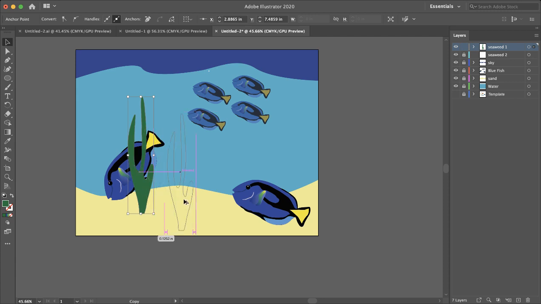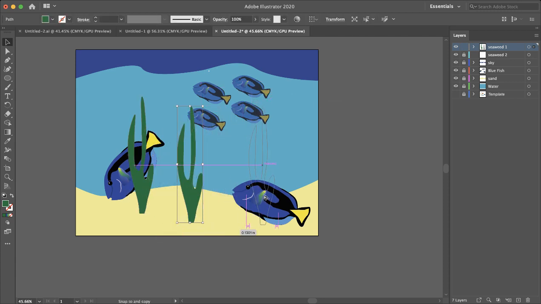And I can make some copies of that. On the second seaweed layer, I'm going to do the same thing.